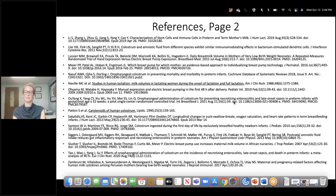Perfect, thank you. The next question is, why can't colostrum expressions be combined, especially if they are collected within an hour or so of each other? Typically, you'd never want to combine multiple sessions because if the milk is already in the fridge, for example, it's at different temperatures. That can facilitate bacterial growth. Or if you're opening and closing the container multiple times, it's just more potential exposure to microbes, as well as different temperatures of the milk.